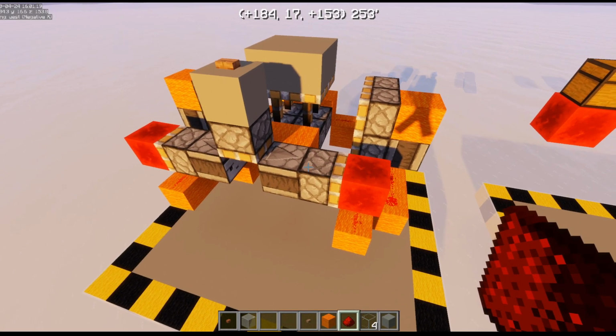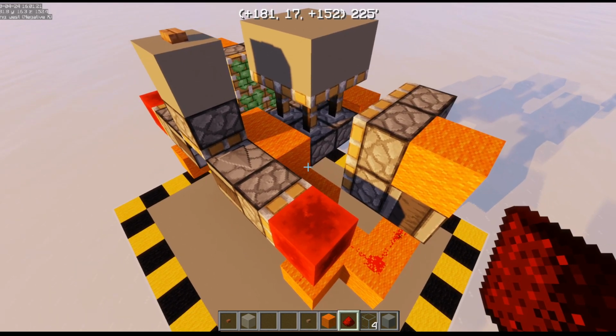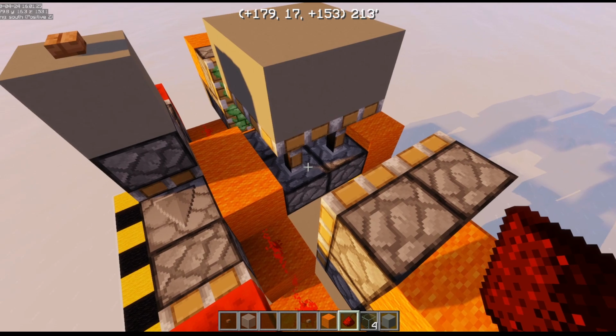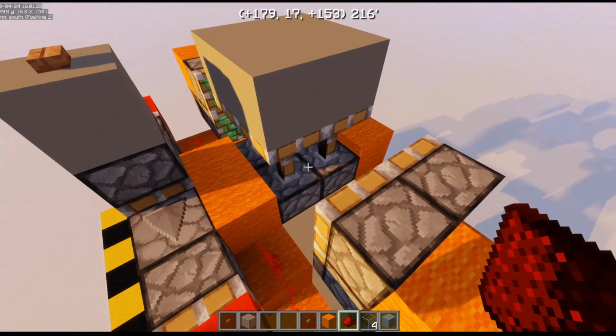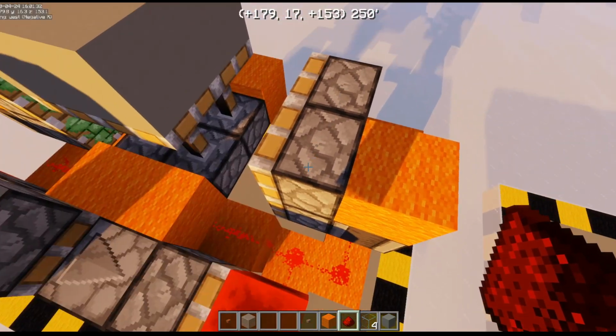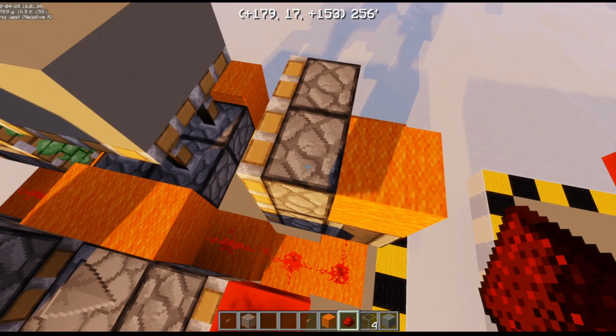Alrighty, here's our 2x2 in the floor piston door. Let's take a nice little look at it. What's going to happen when we hit the button is this line's going to get unpowered, going to depower these pistons, and these pistons will pull the block down, and then a tick later, the signal is going to flow through the observer up to these pistons, and it's going to cause it to pull back.